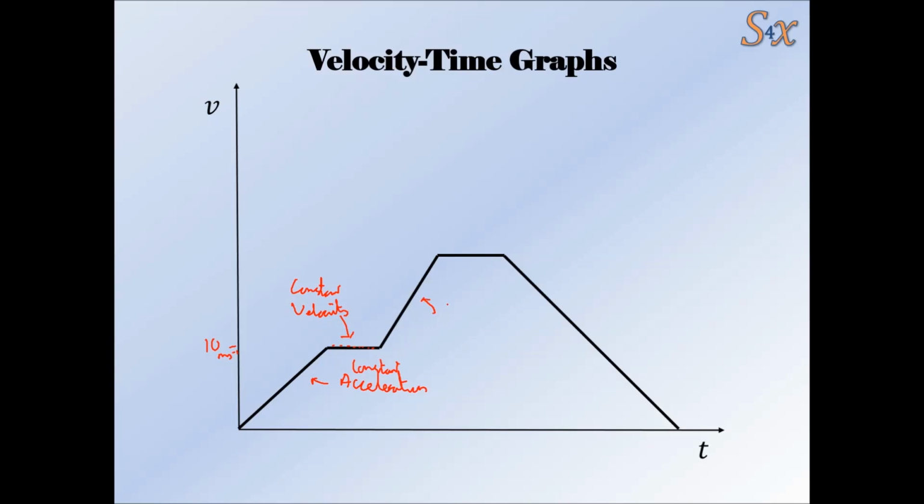We've got acceleration again here, and it's constant acceleration again. But because it's steeper, the rate of acceleration is higher. So this is quite a high acceleration. And this is quite a low acceleration. So this might be, maybe it's 1 meter per second squared. Maybe this one is 3 meters per second squared. Yeah, they're just made up numbers. I've not measured those. It's just an idea that this is a higher acceleration because it's a steeper line. Constant velocity again up here at the top.